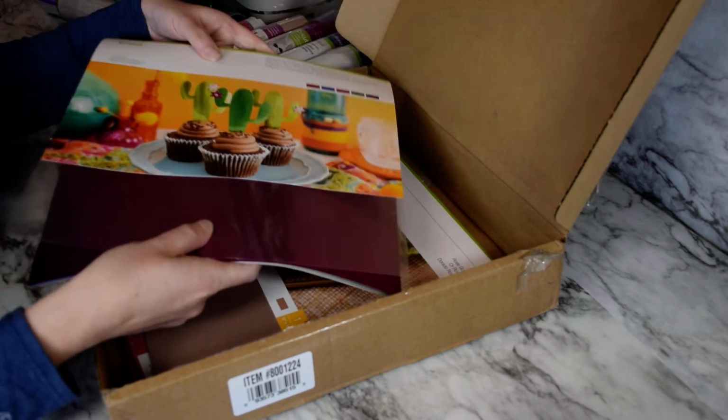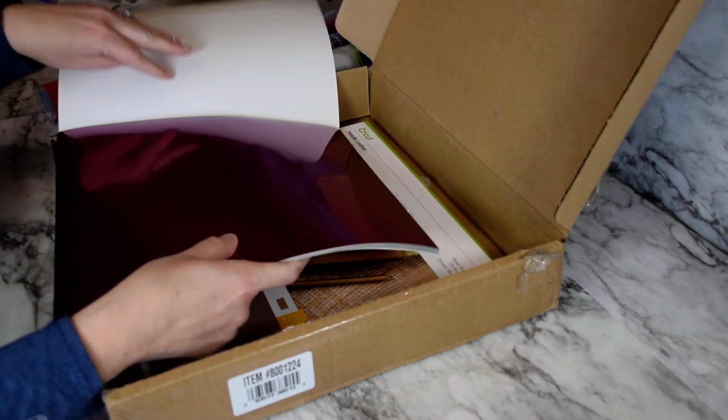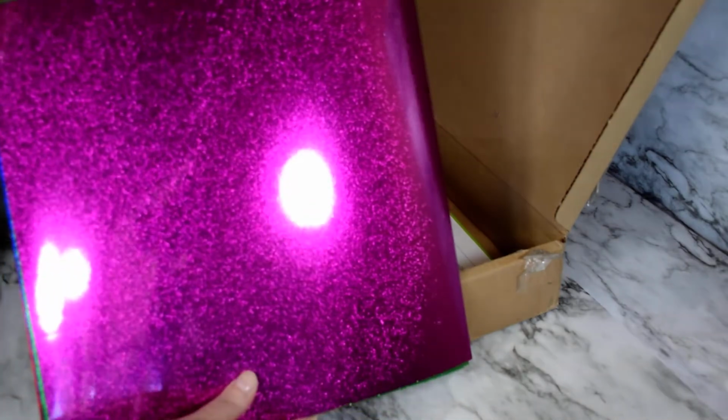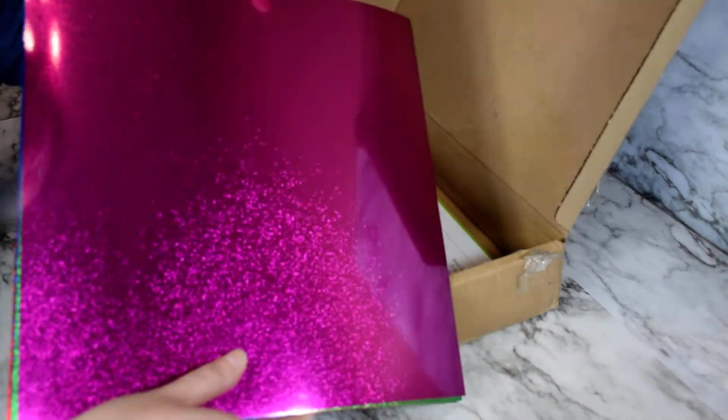So this is their Bejeweled Sampler, and as you can see, look at this material. Isn't that beautiful? It has this really pretty sparkle.